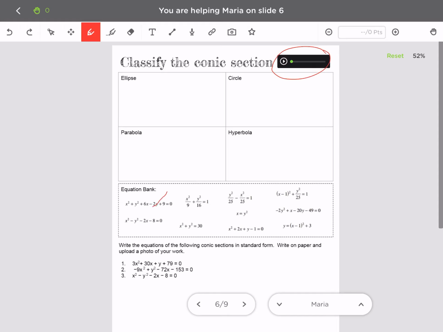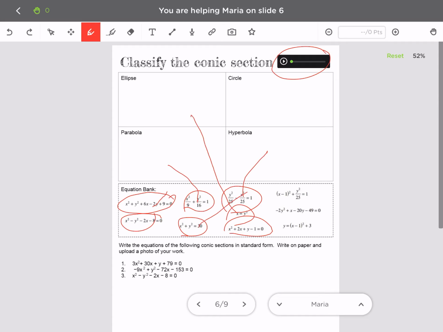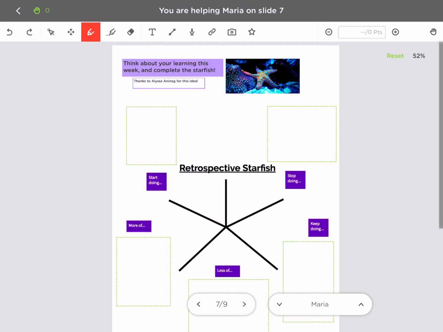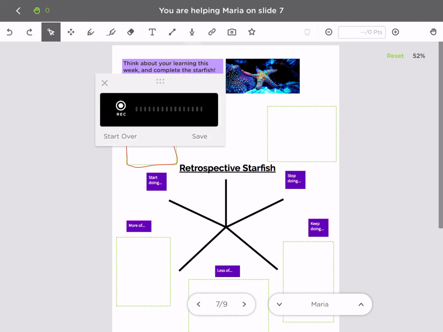This one's kind of cool. I can't do it on here, but if you practice with it yourself, you can create manipulatives, so that if you go into your own version, you can slide them around. So if you want them to sort something like words, the kids can slide those around on their slide. I just can't do it on here because I'm not the kid. You can also create these text boxes where they can just put text. They can add their own audio buttons, and you could leave them a message or they could leave you a message.